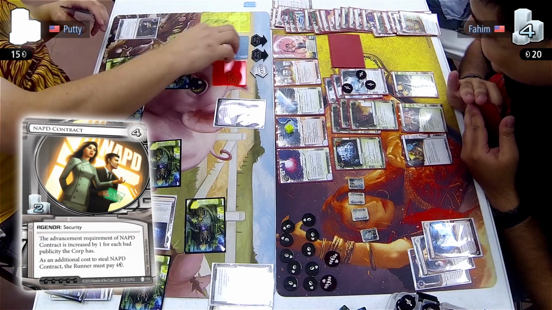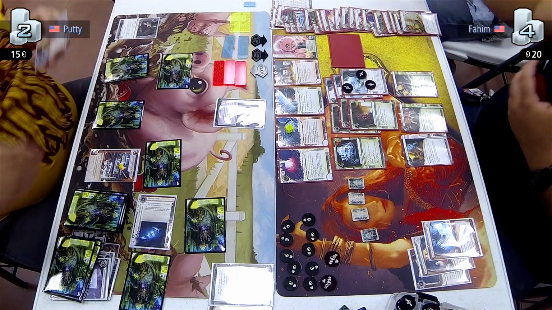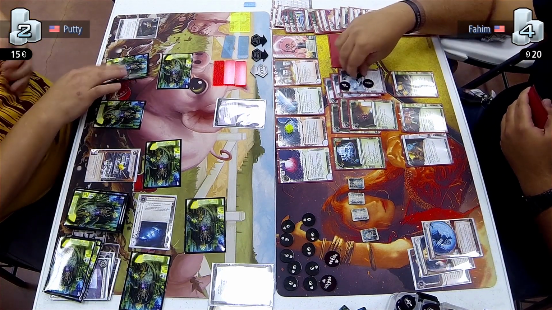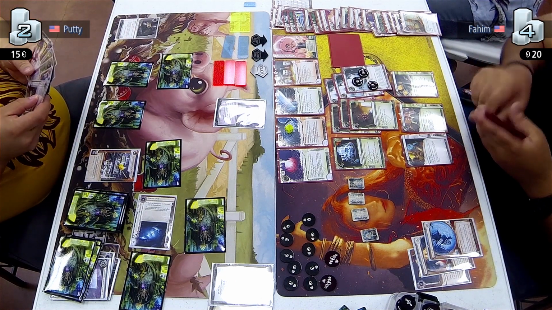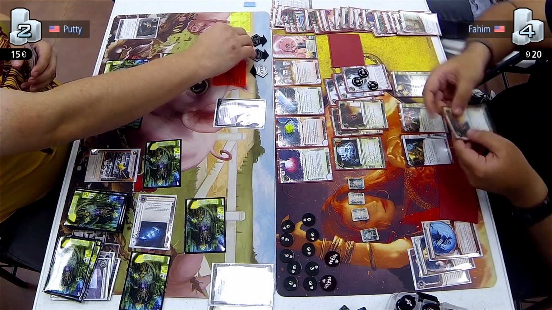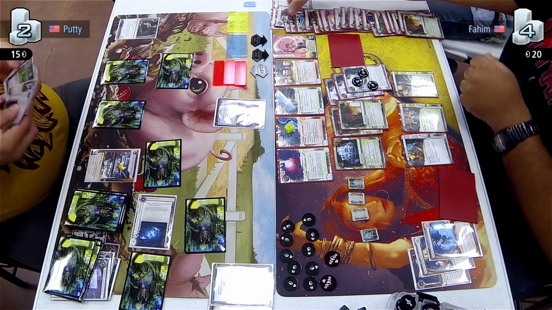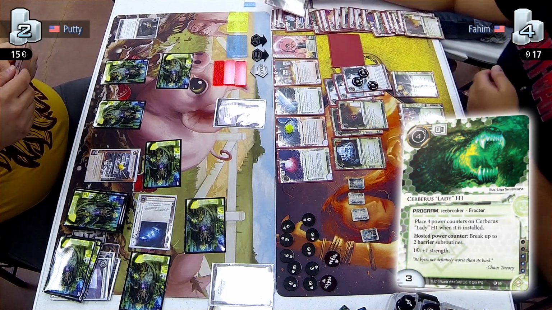You tried to score the Caprice Nisei, but that's just an NAPD. Sadly, it's not a really great agenda for you to score. No, and honestly, if he had run on it, he probably would have scored it in any case. Yeah, well, you had the Caprice Nisei there, so you would have played the Psy game. That's true. He has so much money, it wouldn't be really a problem.